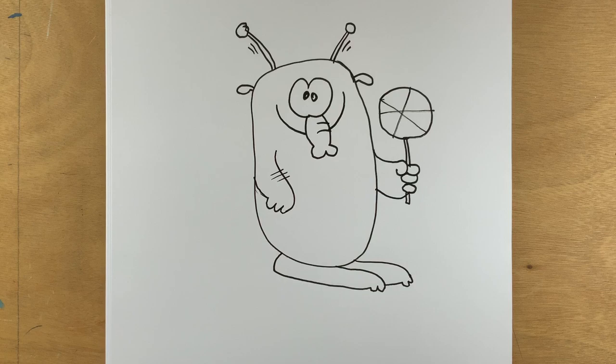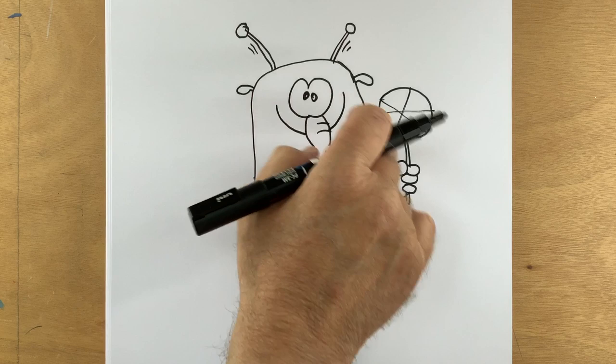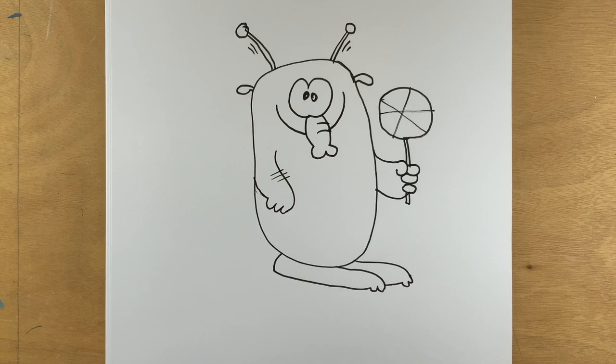Now at this point, we could do a couple of things. We could either leave him like that, and you can maybe colour him in big spots. So he's a big spotty alien. Or if you want to put some clothes on him, let's have a go at putting some clothes on.